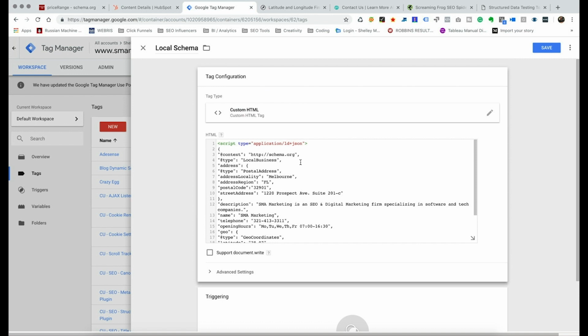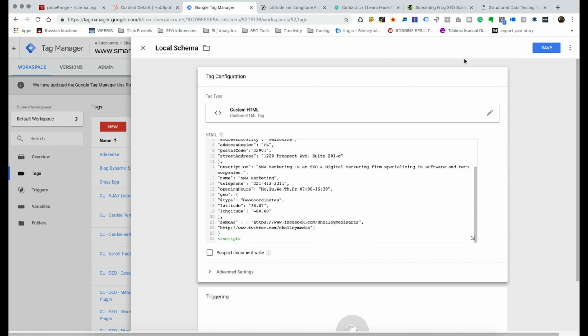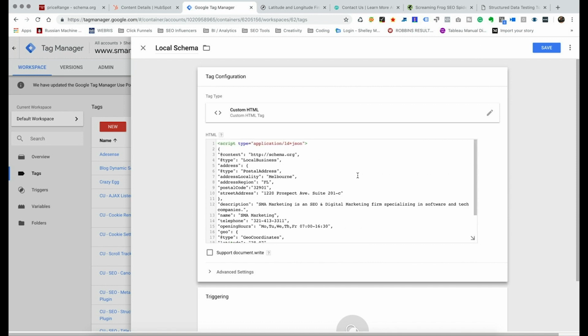Now, this used to work really awesome. Now, the structured data markup tool sometimes has an issue reading the script straight like this from JSON LD. Now, we're going to test it, and you're going to see what I mean, and then I'm going to show you how we change this tag a little bit in order to get the results that we're looking for.